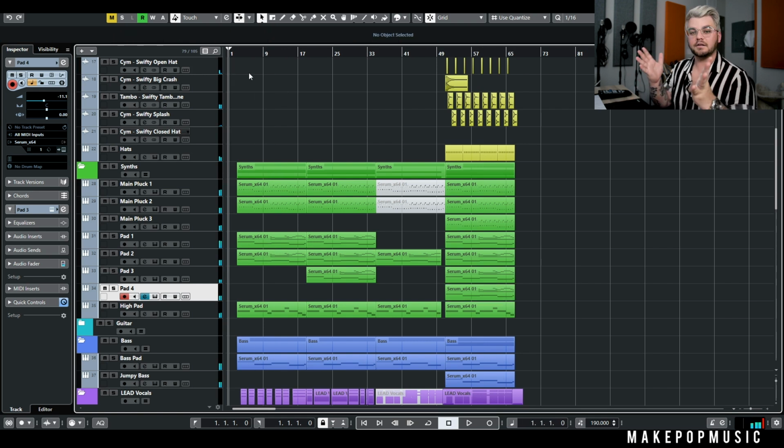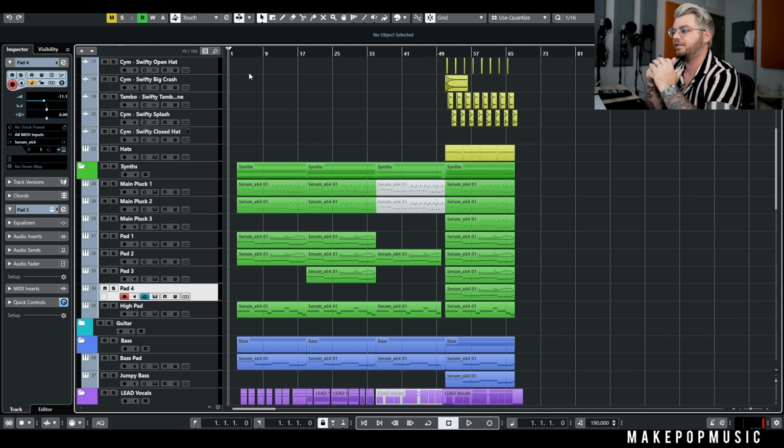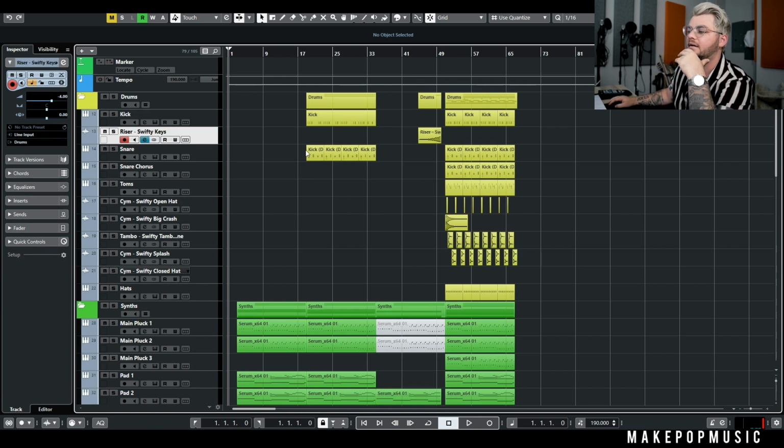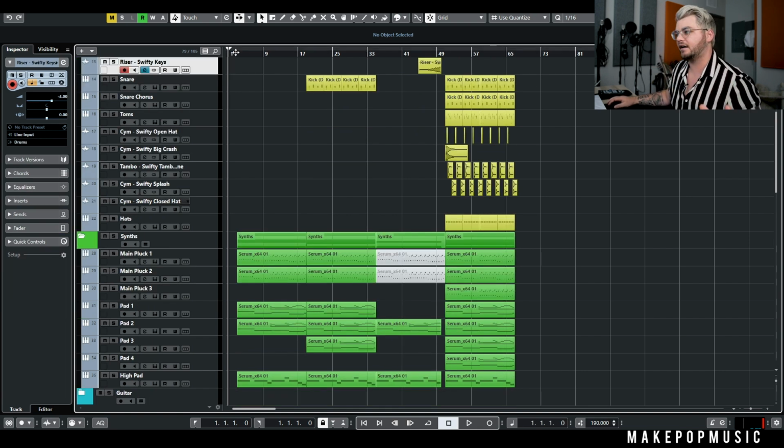Perfect. And honestly, I think the song is done. So we'll go ahead and take one final listen to everything. And as we're listening, I'll kind of open and close everything and show you what my levels and panning look like. So kind of pay attention to that. But here's the final rundown. I think it's done. I think we made a Taylor Swift song.